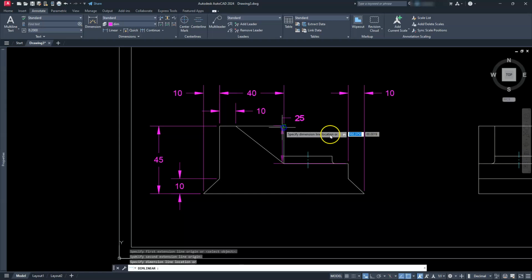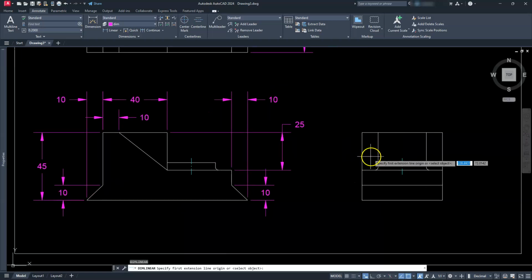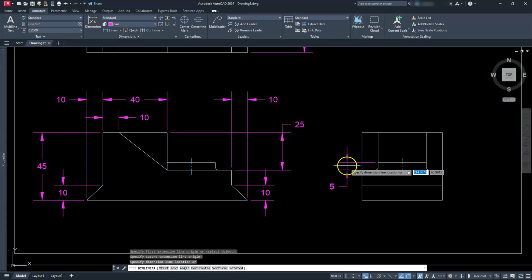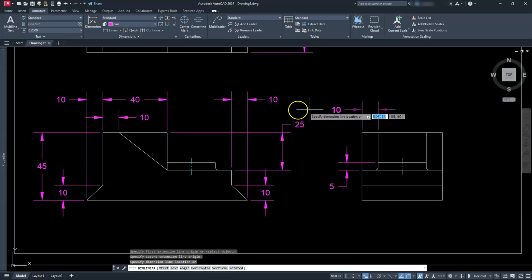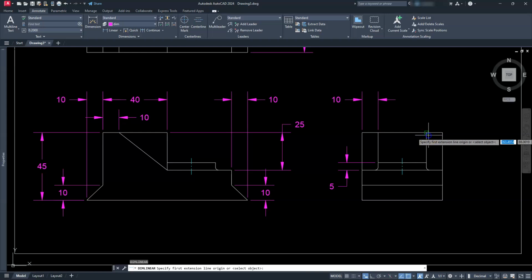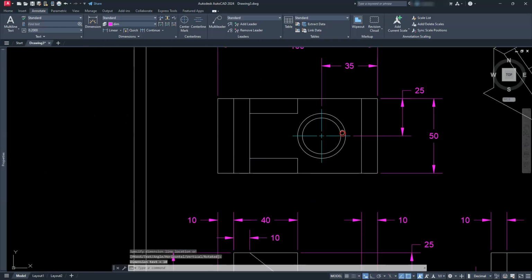We do have our 25 dimension that's located here. Let's move it a little bit ahead of it. And I'm purposely leaving off my radial and diametric dimensions because I'll do those here in a second. So I'm just rapid firing and knocking out all of my linear dimensions first. Alright, that was the last of those.